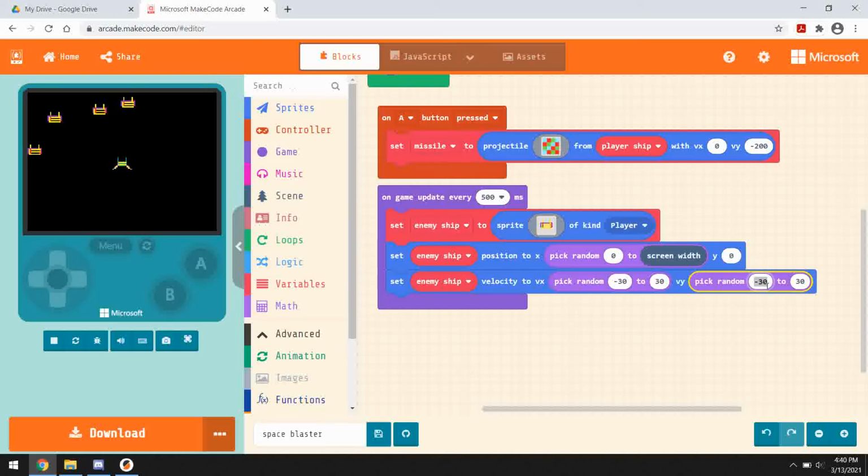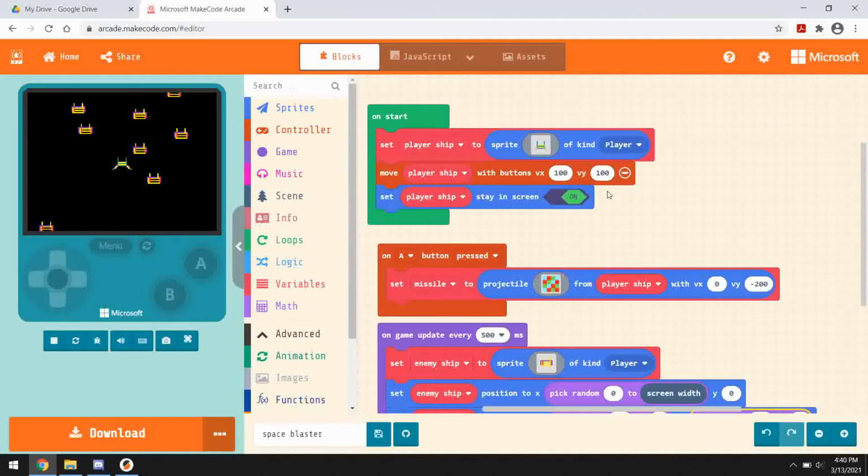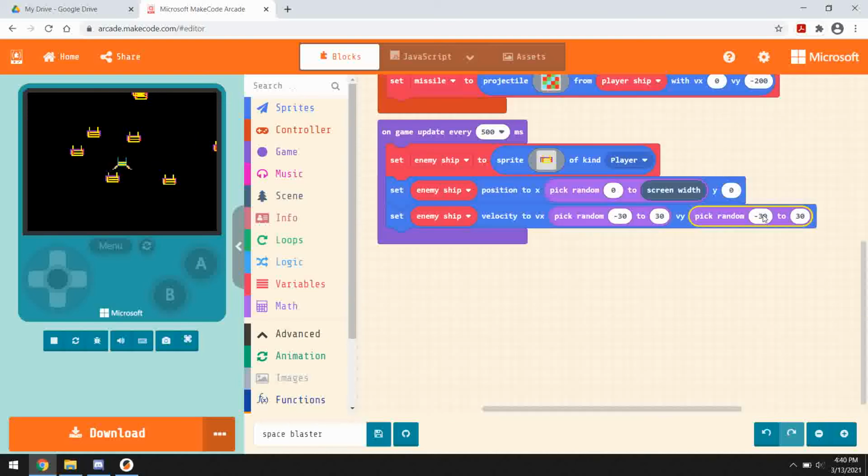Let's say it has to be faster than the ship, maybe? Yeah. So, or it can be faster than the ship. Let's say it's a random speed of 80 to 120 if the ship is moving at 100. That's pretty good. Those are some things I can fire at. Now you notice nothing is happening when I hit them, and also nothing is happening when I crash into them yet. So we're just about to add that.